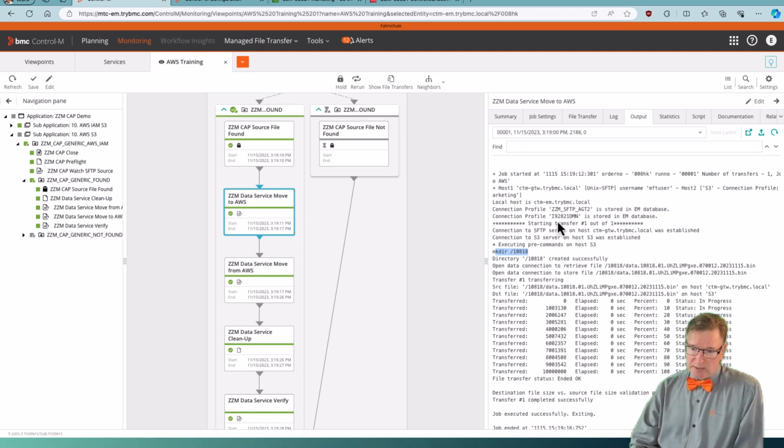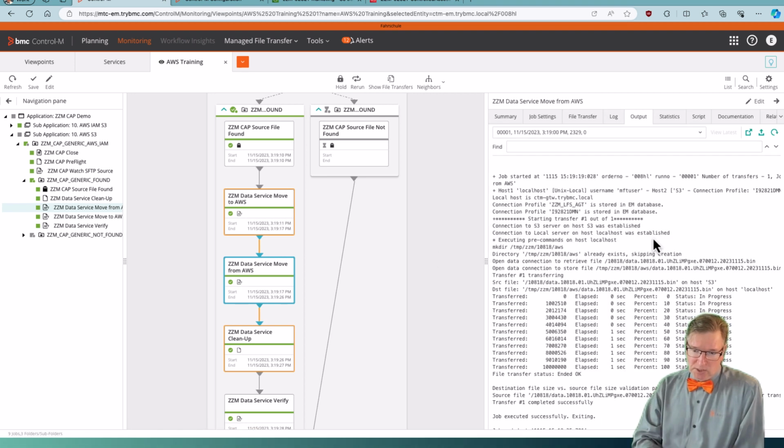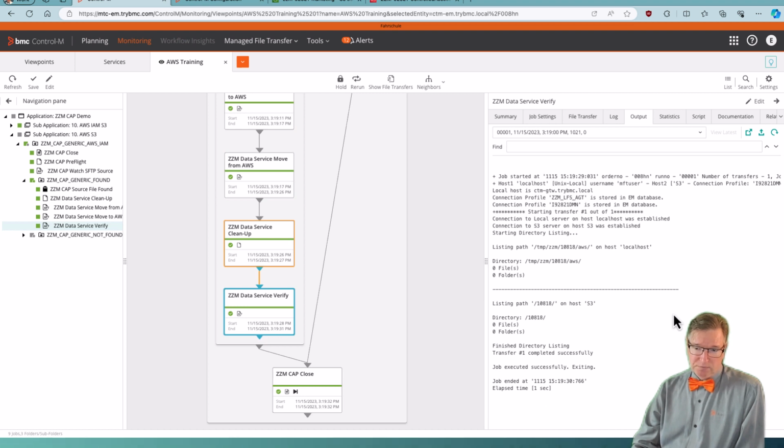And you see here the transfer was successful. And two things to highlight: it's the connection profile that has our IAM role, and it runs on the agent that has no details about AWS, and the account that we are going to use that was specified in this was our managed service account. Next stage of our flow is the other way around. So we are downloading the file from AWS into the local file system. We're deleting the file over on the AWS environment, and then here at the bottom you see we do a directory listing of the resources.